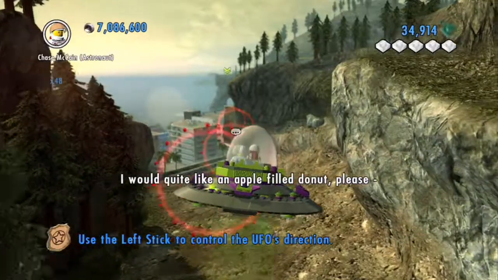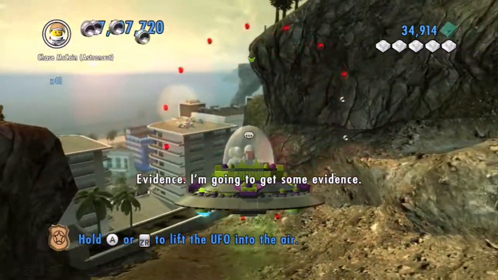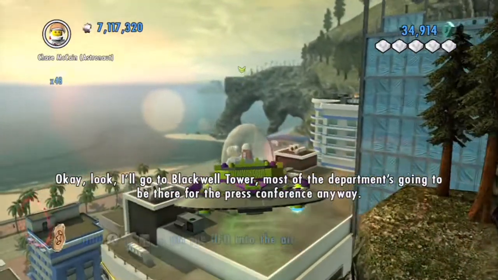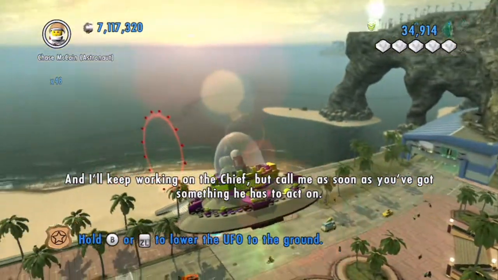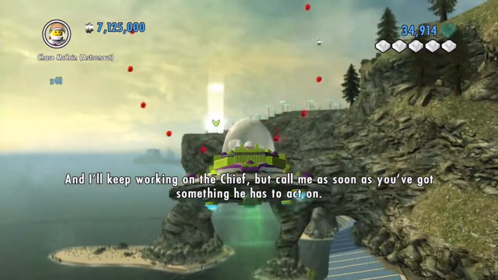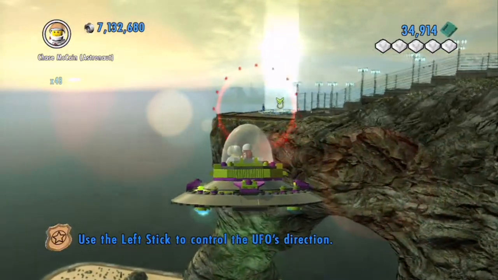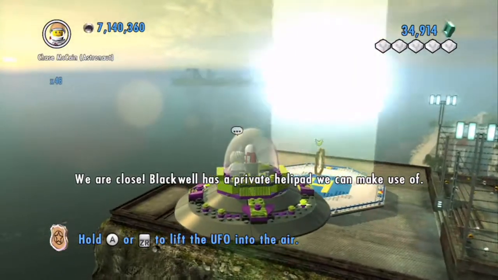Ooh, I would quite like an apple-filled donut, please. Evidence! I'm gonna get some evidence. Okay, look, I'll go to Blackwell Tower. Most of the department's gonna be there for the press conference anyway. And I'll keep working on the chief. But call me as soon as you've got something he has to act on. And be careful. We are close! Blackwell has a private helipad we can make use of.